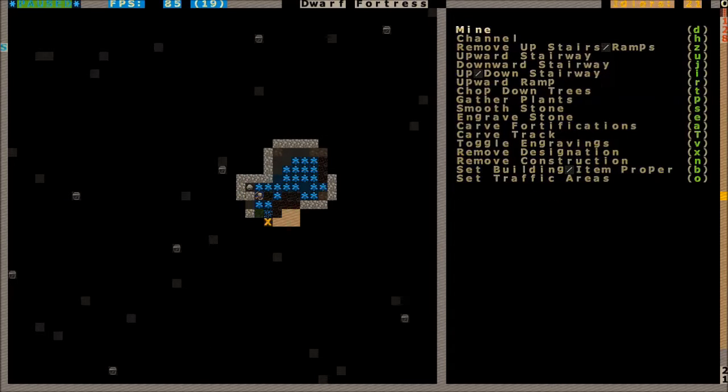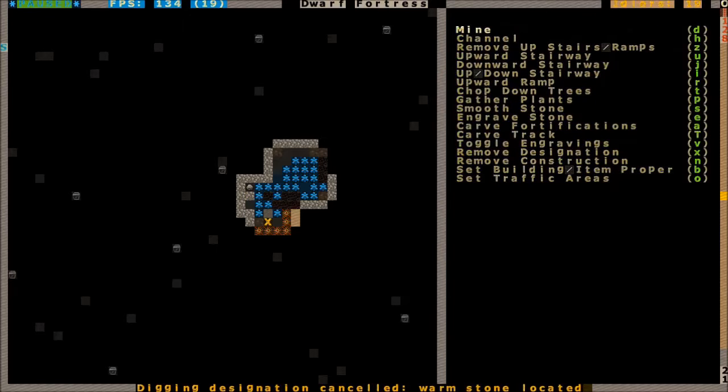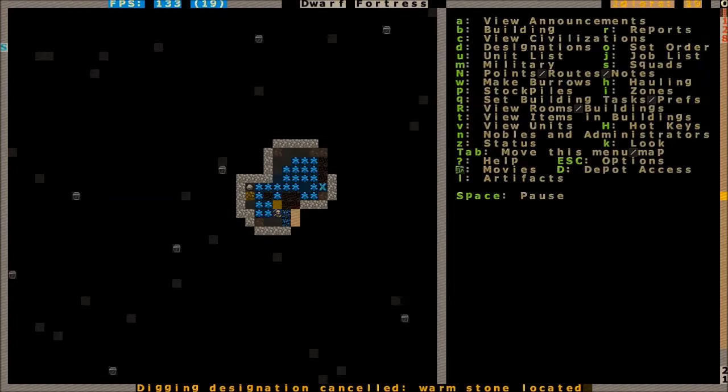Nom the shiny blue stones, not the boring grey ones. Nom nom nom nom. Oop, there's some warm stone. Is it warm adamantine? Oh, I want it. Right, oh, stop zooming my camera around, you son of a bitch.